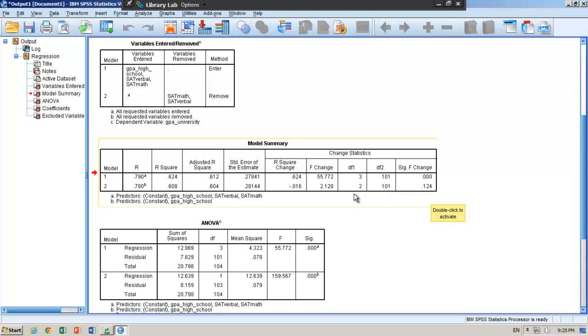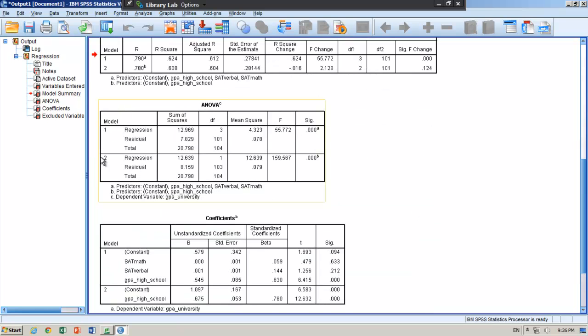So the probability that we could get this size of a change, if in fact there really was no change, is about 12.4% of the time. For our course, when you're evaluating the R-squared change, we're going to adopt an alpha of 0.05 as our criterion. If that significance is below 0.05, we'll consider that to be a significant change in the model. And if it's above, we'll consider it to be not a significant change. For the ANOVA, as we mentioned in class, you don't need to worry about this for now, but basically you're testing whether the R-squared for each model is significantly different from 0. In both cases, it is.